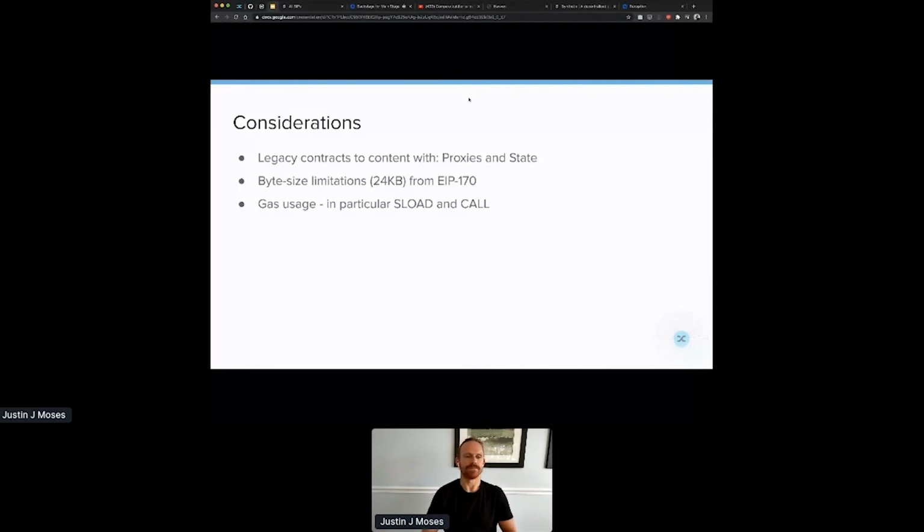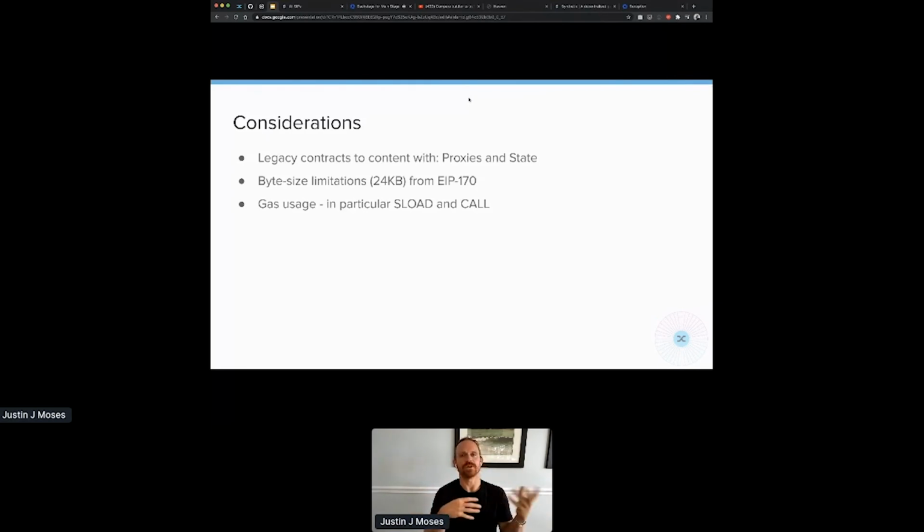The first one is that you have to deal with legacy code. You have contracts out there, particularly, as I said before, proxy and state contracts that are very, very difficult to migrate. The point of proxies is really just to have a static address that you can point everyone to, such as exchanges, third parties, what have you, and then underneath you can change the guts of how the code works. We do that with a lot of the Synthetix protocol contracts. So if you want to change proxies, and we have recently, you basically need to contact everyone and say, hey, this isn't the token, this is.